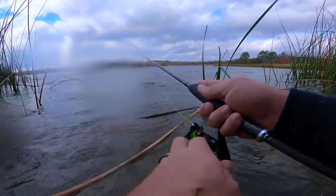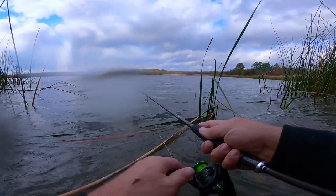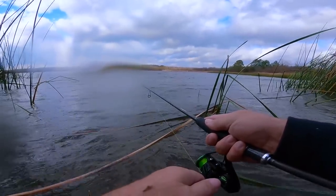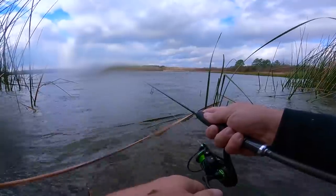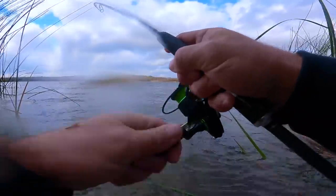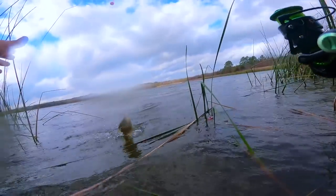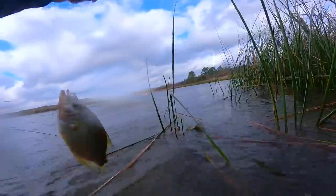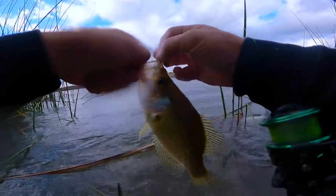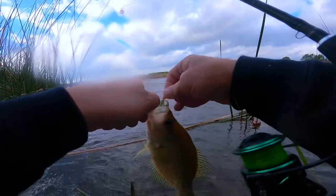Here we go. I don't want to be too far out, but I don't want to be too close either. The longer I can keep that jig in the water, the more likely to catch something. There he is, got him. Every cast, guys, I am not kidding. Every single cast. There's 14. 14 crappie dogs right in the roof of the mouth, just like we want. He hammered that one. Man, he got a good hook set. He wasn't coming off.